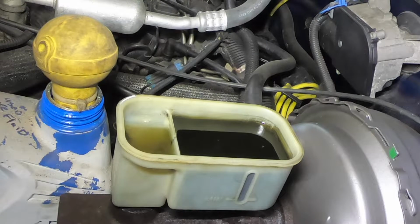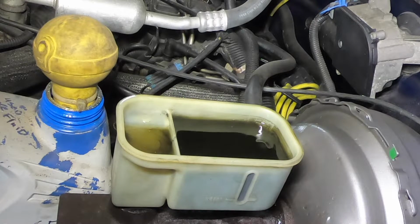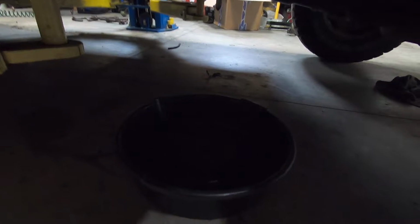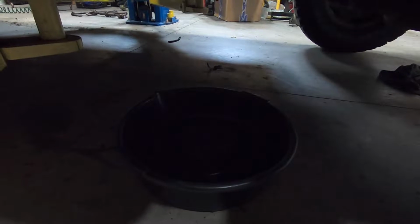I'm gonna hit the brake very lightly. Usually when you hit it lightly, it'll let a lot of the air bubbles out of there. So what I'm doing now is just letting it sit. I pumped it a couple times. Now that line's open, so I don't want to go pumping it like crazy and sucking air in there, so you can hear it dripping. So I'm gonna let it sit, drip like that for a little bit.